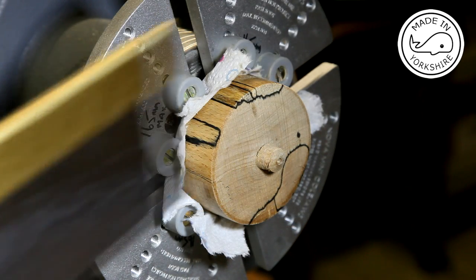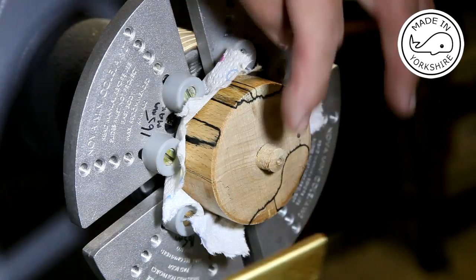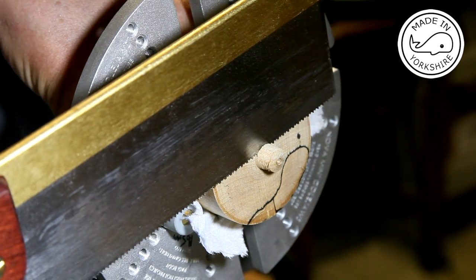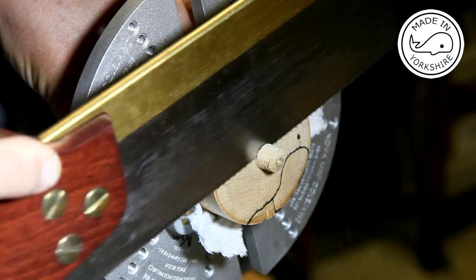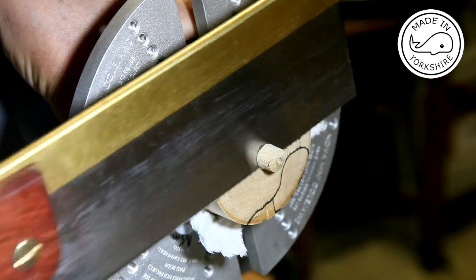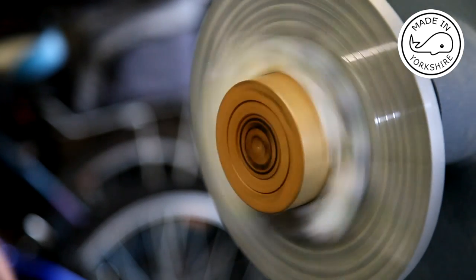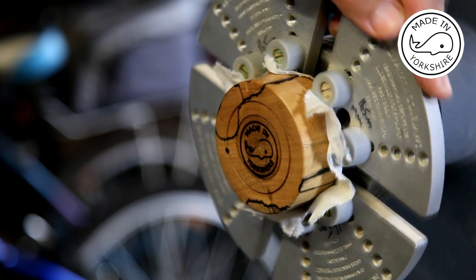Well, this seems to be turning out to be a bit of a disaster. So I'm going to get rid of this with this little saw, this tenon saw. And I'll try and clean that up now. So I've just finished off the base in the usual way.